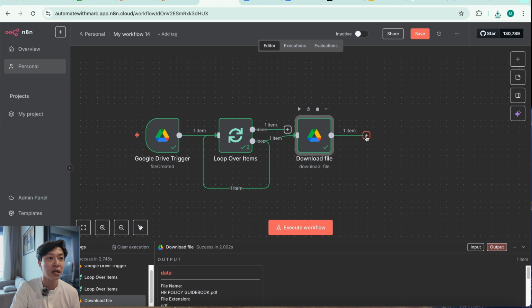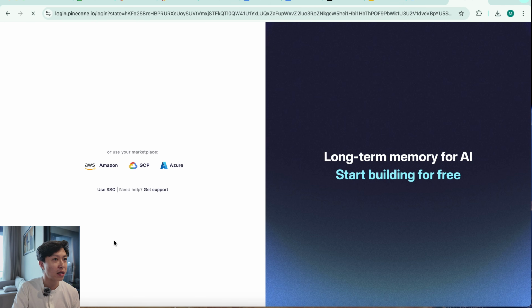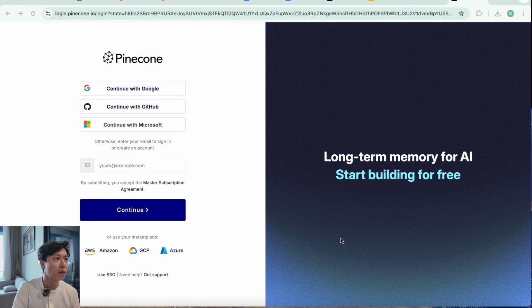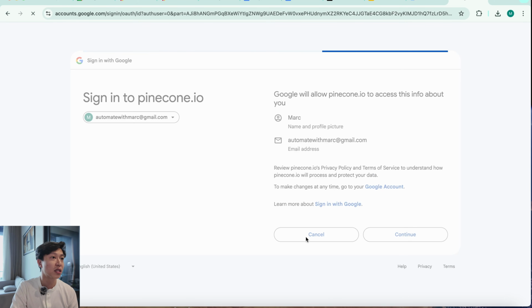What we want to do next is upload, or upsert, it to the Pinecone vector database. So go over to pinecone.io and hit sign up. It's a pretty easy way to get signed up. You can sign up directly with a Google account or with an email. I find it's easy to just sign up with a Google account, so that's what I'm going to do. There we go, it's a pretty easy one-step SSO sign up.